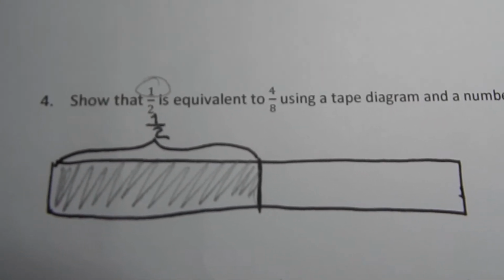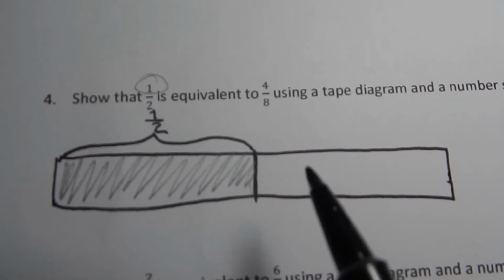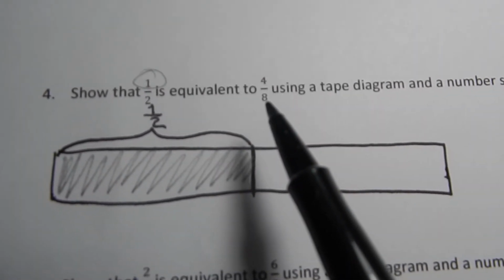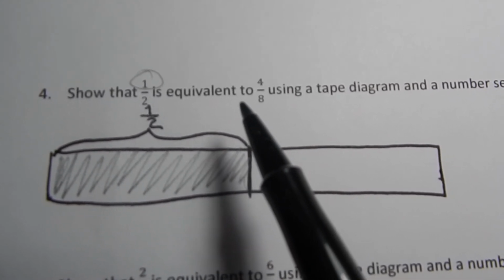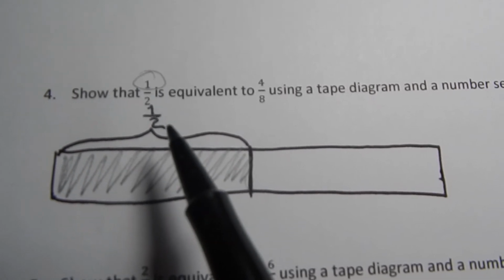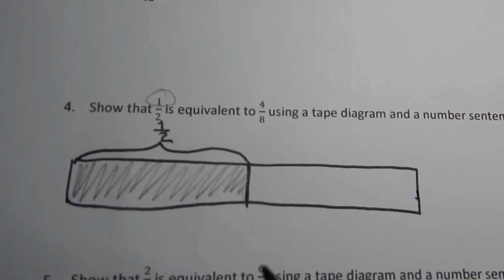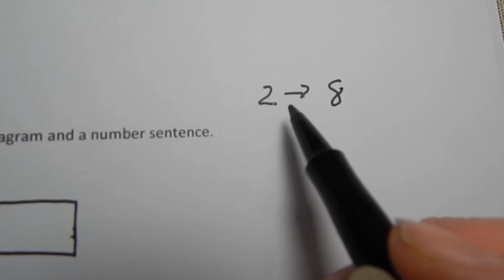So the next step is that I am going to have to turn this whole into eighths. And I can see that because I have an 8 in that denominator. But again, I have to ask myself, how am I going to turn halves, 1/2, into eighths? How do I do that? Well, again, remember our little thing that we were doing before? I said, how can I turn a 2 into an 8? What do I do? 2 times what is 8?